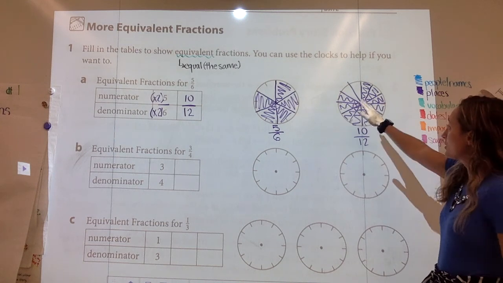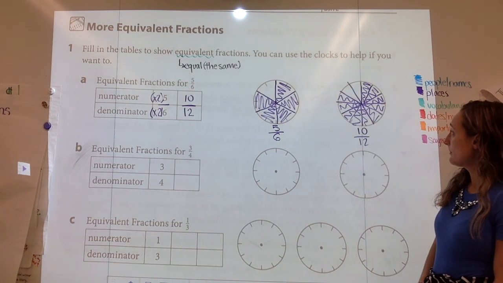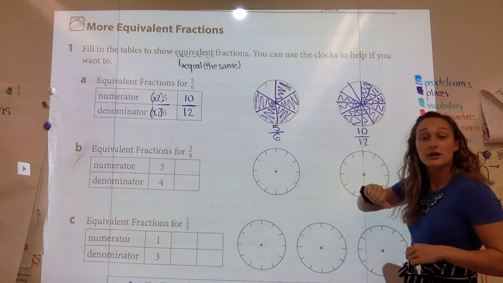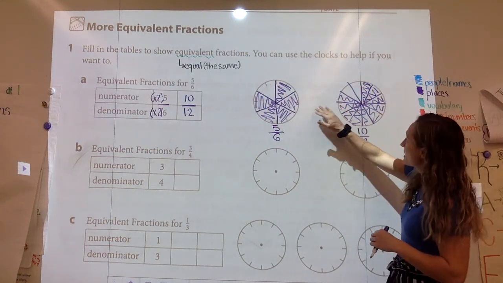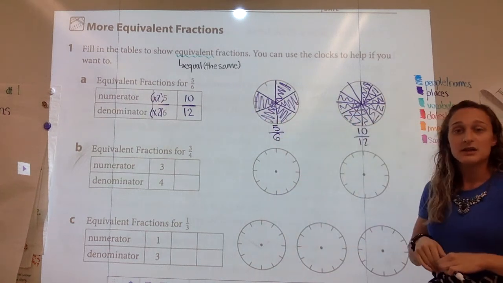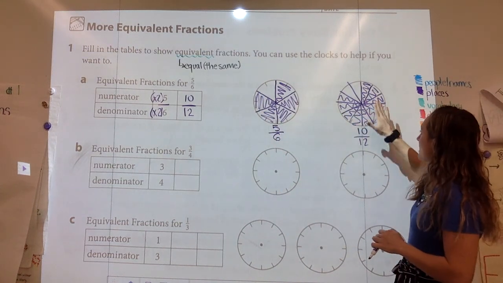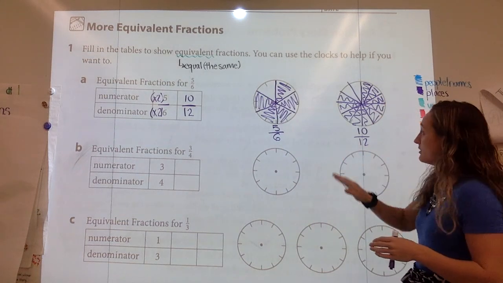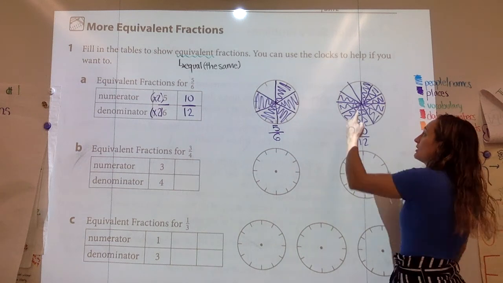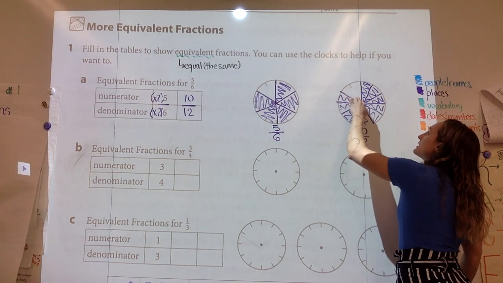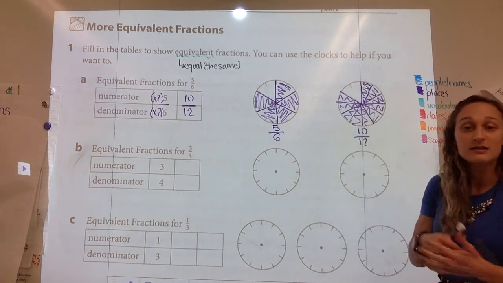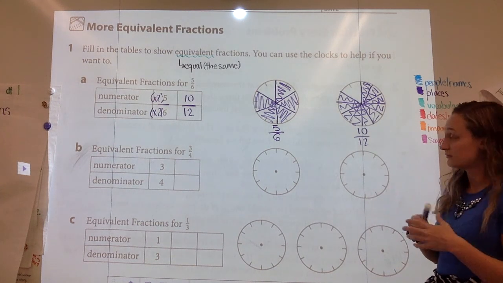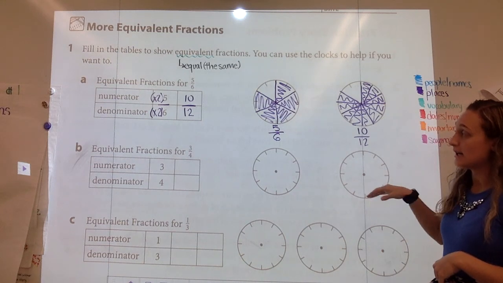Now I'm going to look at the 2 pictures. I have the same amount of space not colored in on both. I have the same amount of space colored in on both of them. This means my fractions are equivalent. They color and take up the same amount of space as each other. Notice there's no difference. All I'd have to do on this one was erase this line, and boom, they look the exact same. So that's what you're going to do for the rest of them.